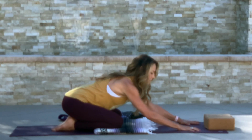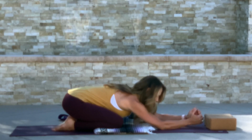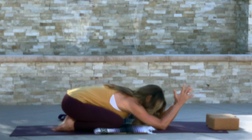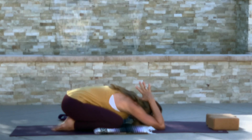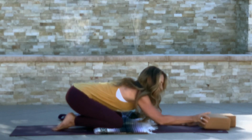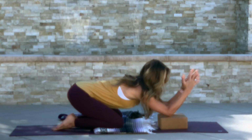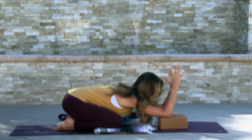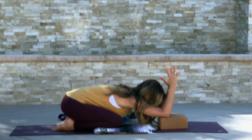So what this pose is going to look like, I'm going to show you two versions. You're going to come here into child's pose and take your arms into prayer hands, namaste hands. We're going to bend the elbows and eventually start to take the thumbs behind the head. Okay. So there's version one. Those of you that might feel you need a little more in your upper back, now remember, more is not always better. You can take your yoga blocks or your blanket here, place your elbows on the blocks, and then start to sink the hips back. Beautiful. We want a little more weight on the outer elbow here, and that will broaden the shoulder girdle.